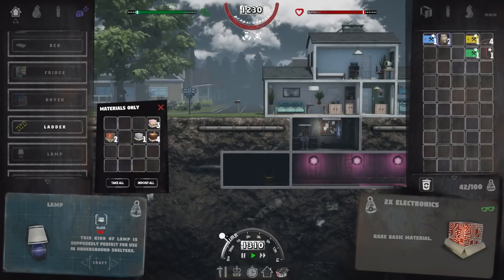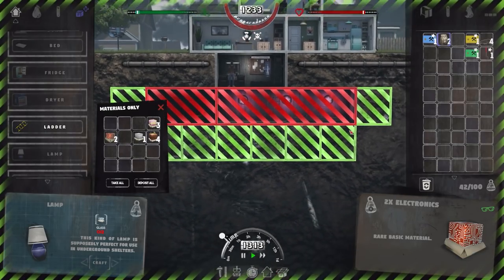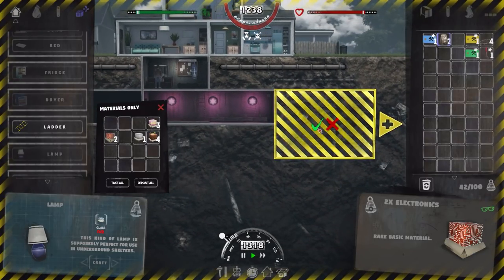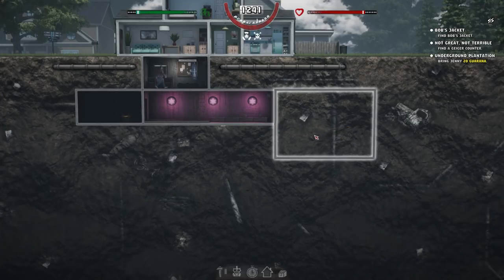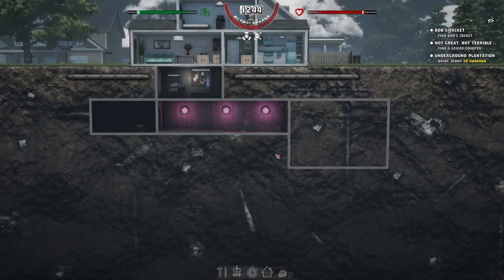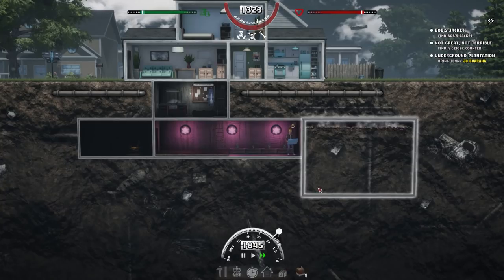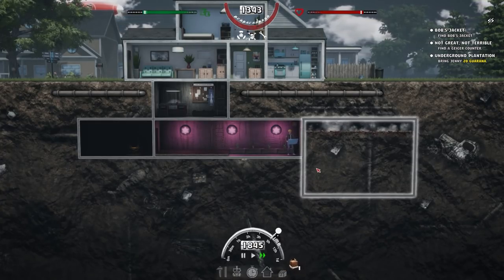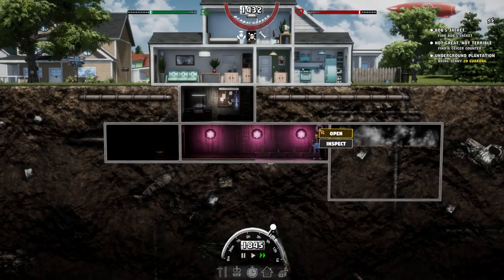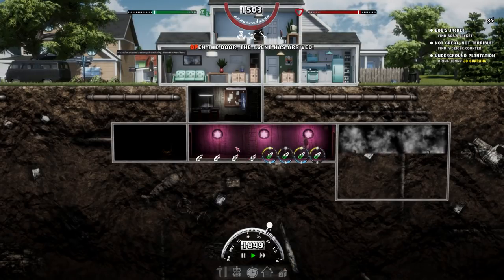We could start mining now. Eventually I do want to build a storage area — it was probably going to be there. I'm guessing you can go in there. Will a ladder be required to go down like that? I don't know. The fun's in finding out. I don't know if you can demolish the rooms, and if you can't, that's going to be problematic.